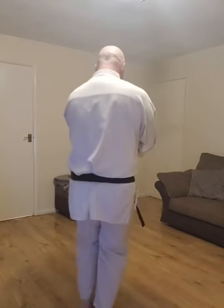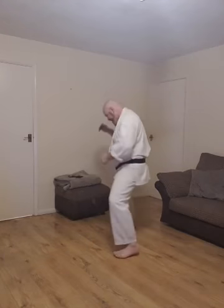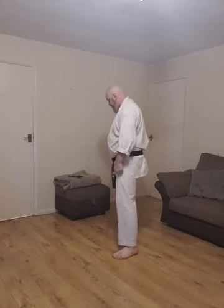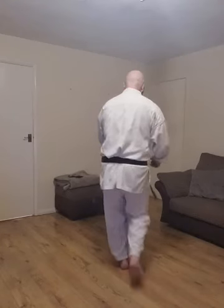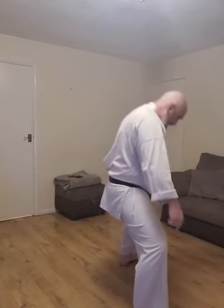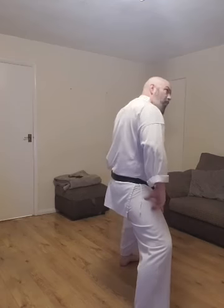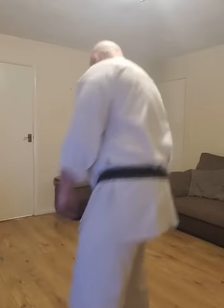We'll go the other way, through to the center, step, engage. One more, through to the center, step, and then engage. Now if we go backwards, which we will do now, we're going into the center, stepping out, foot in position 45, and then we engage what will be our front foot. Into the center, stepping out, engage.